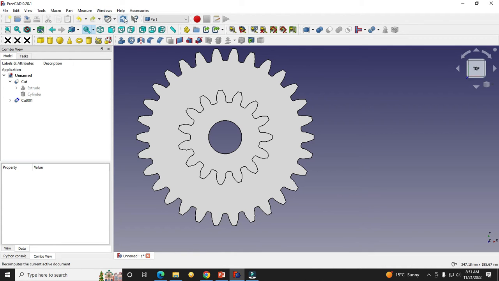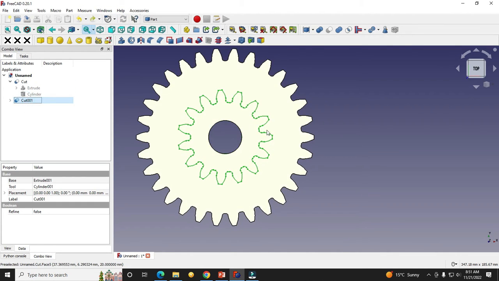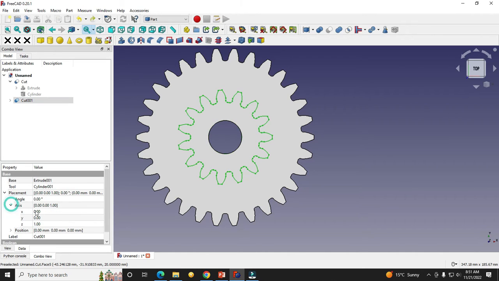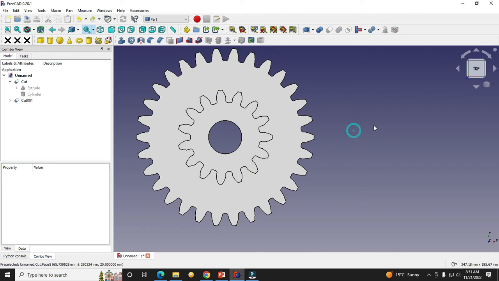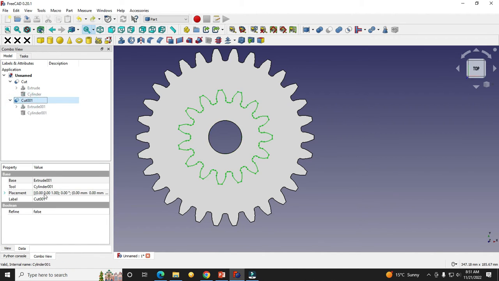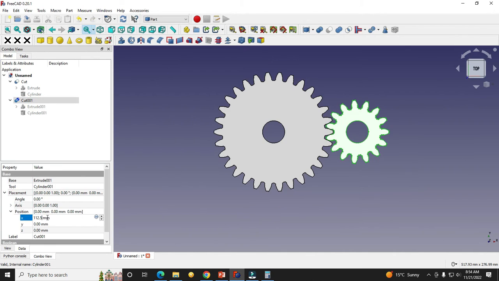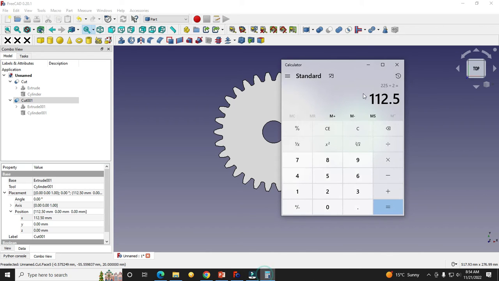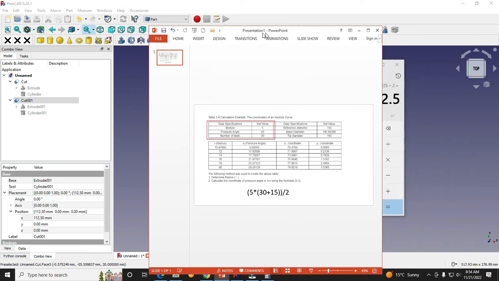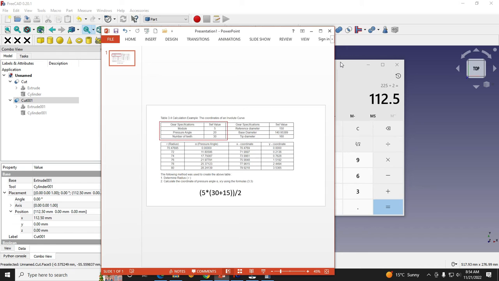I will rebuild my model, and this gear I want to shift, so I will go to the placement. If you see our UCS, it is in the X direction, so I want to move in the X direction from this location. So I will go to the placement and enter the value which we have calculated with our formula.